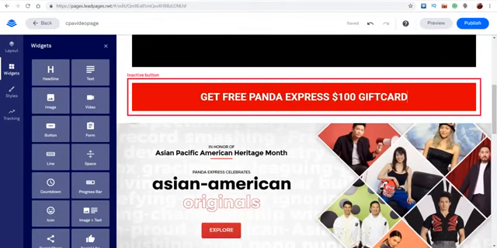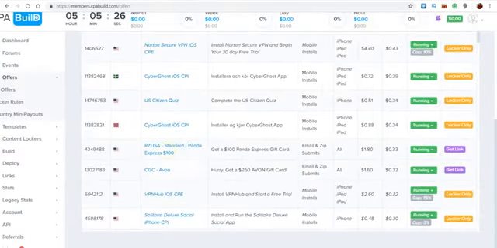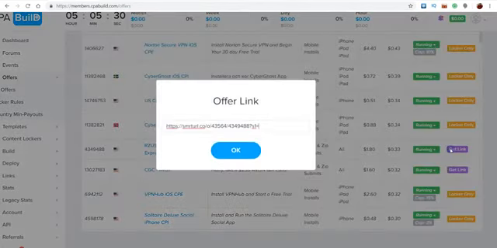Okay, now we go to the offers, and this is CPA Build, so you go to your offers and click get link, and then we'll grab this link again.